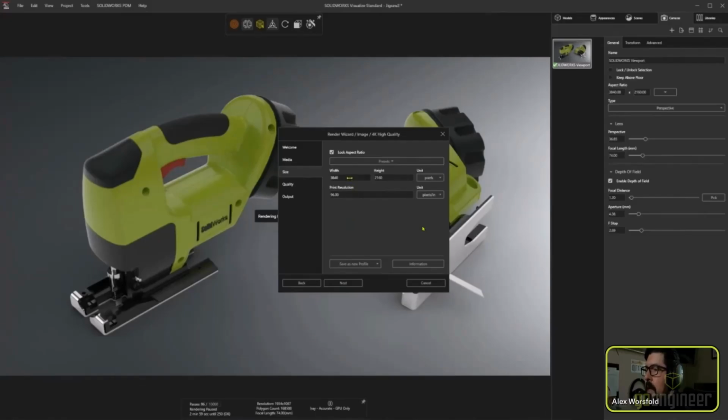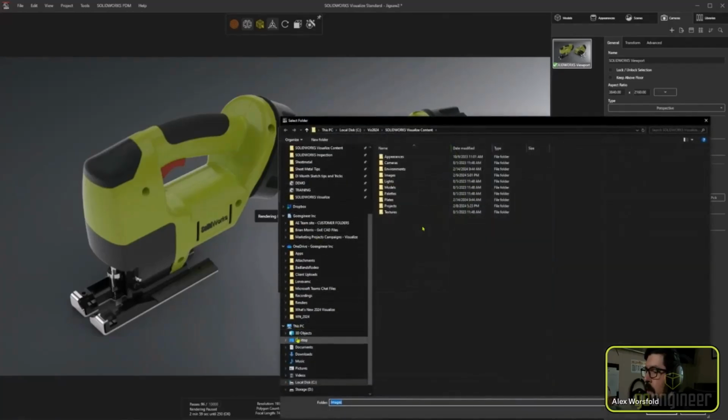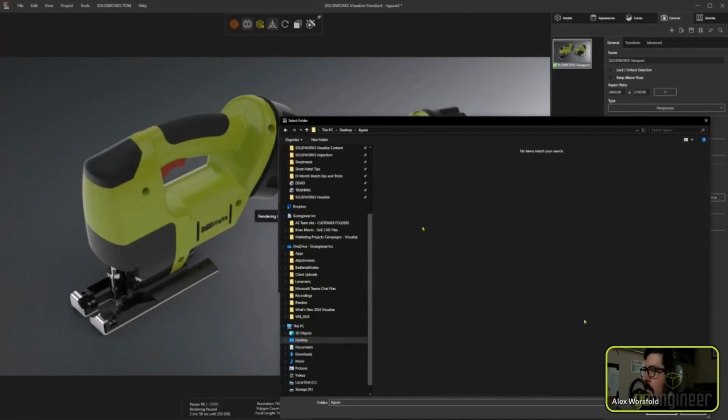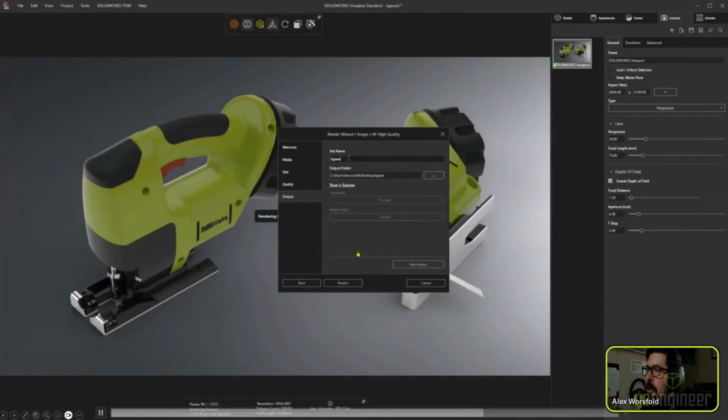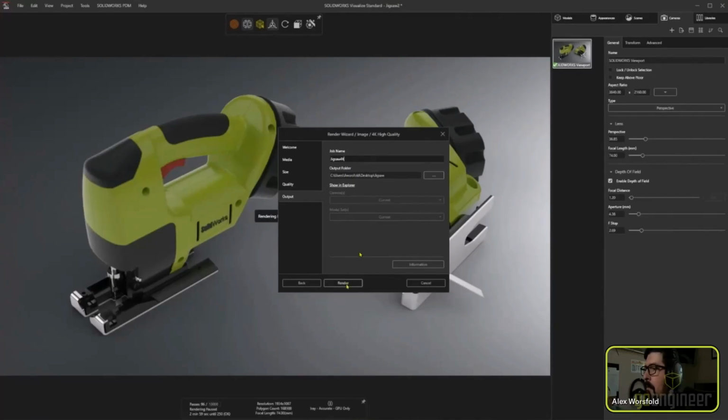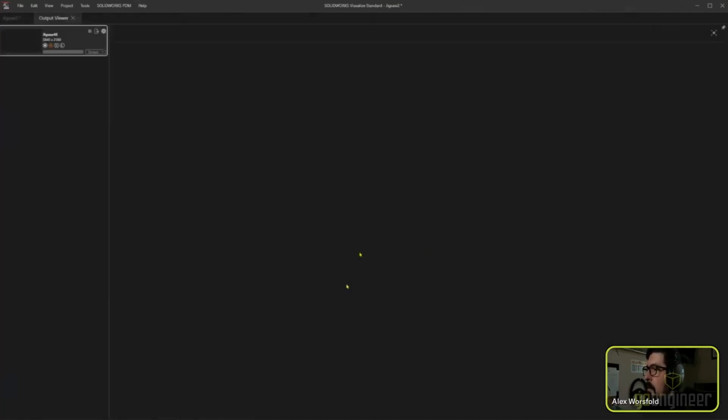We can redefine the size of the resolution if needed, but again, that's determined by that profile. We'll go ahead and keep the number of passes. Again, we need to select which folder we want to save this into. I'm just going to pick the same Jigsaw folder. But the difference here is whatever the job name is, when we create these high quality images, it's going to create a new folder for this image. So just remember that once you go to render, there's going to be another folder there called Jigsaw 4K.